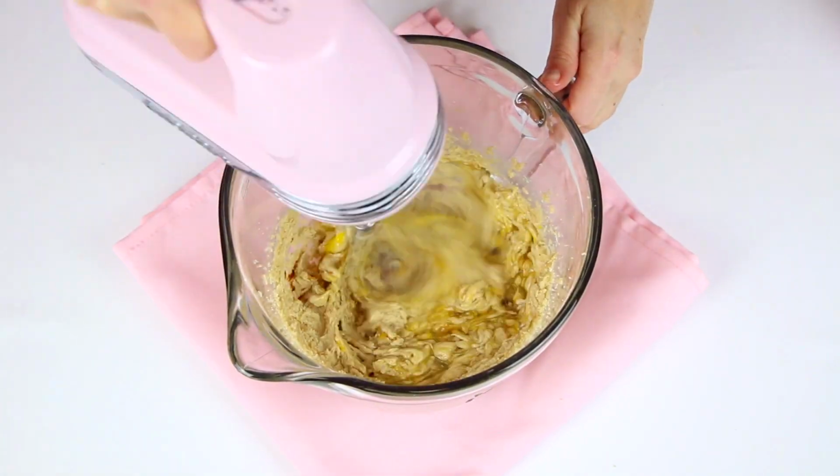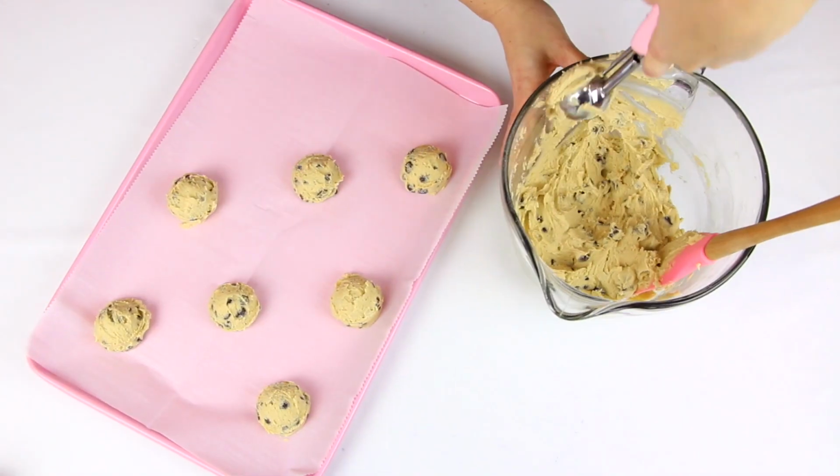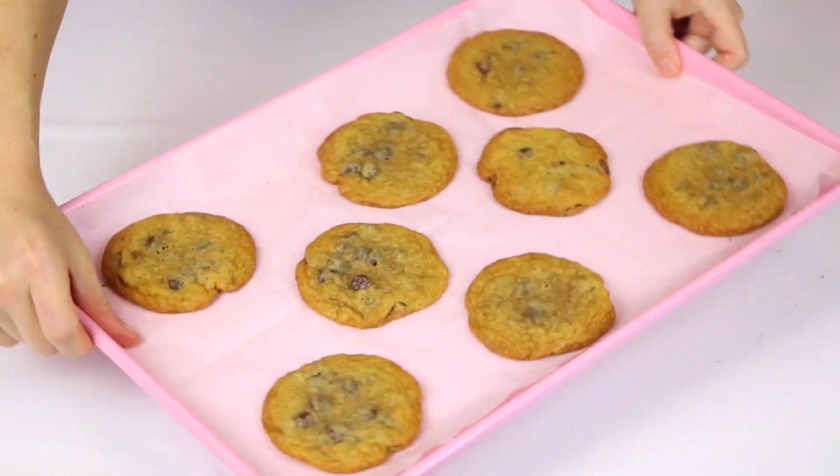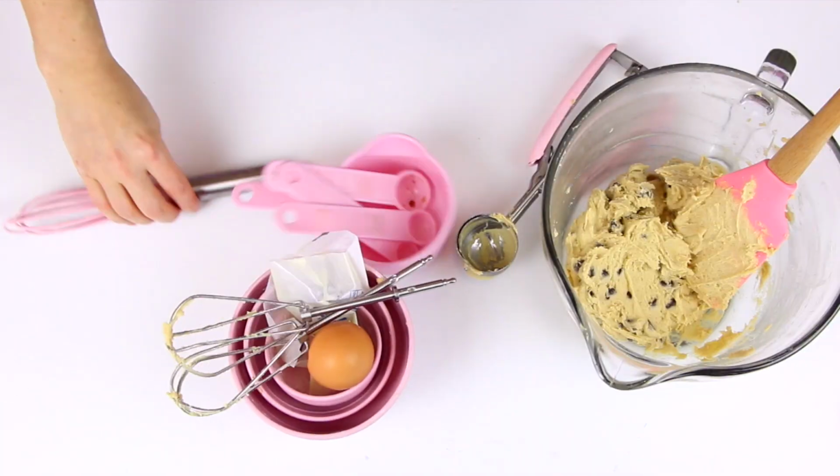It's really easy if you're a beginner baker to make cookies from scratch. Basically, you just mix everything together in a bowl and they're done. They don't come out as perfect looking, but they have that delicious buttery homemade look to them. With this option though, you are gonna have the most dishes.